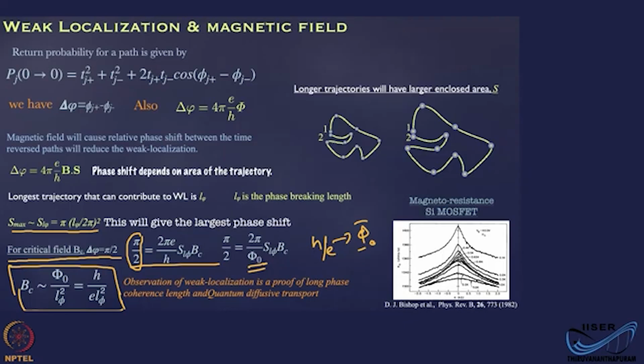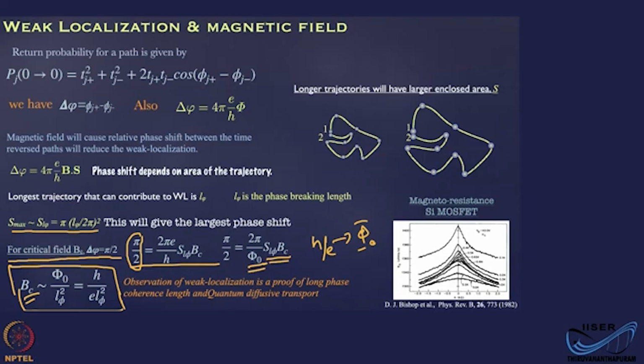So what that means is if L phi is larger, then the critical field will be lower. If you have a large coherence length, then the electron trajectory can be phase preserved over a larger area. Then a small field is enough to induce a phase difference, because the area or the travel length of the electron is larger. What we are interested in is S L phi into BC, the product of the area and the field. That is a flux. So to get the same flux, if the area is larger, you need only a lower field strength.